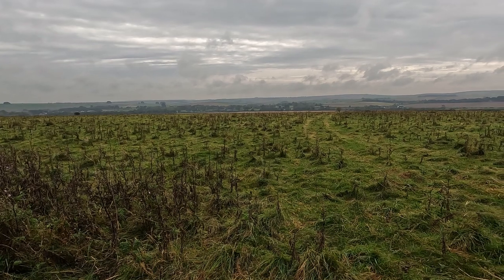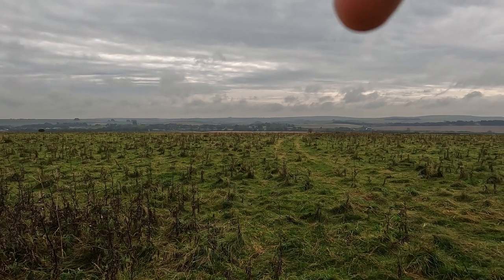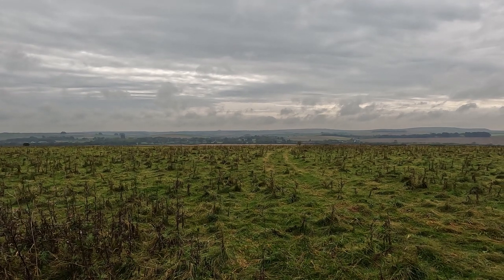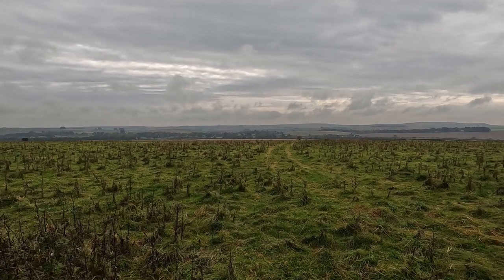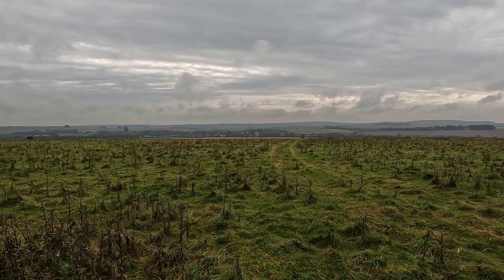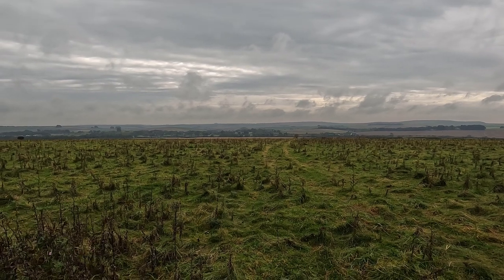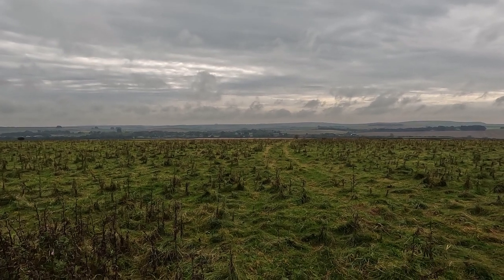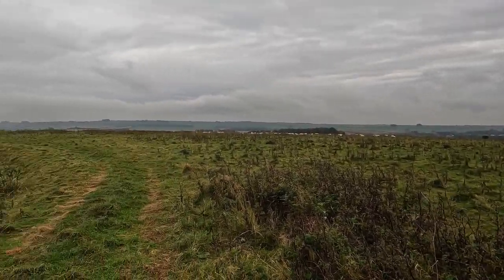Today we are in search of the proto-pyramids of Europe — the evolution between these ancient mounds and the Egyptian pyramids. And I don't know if you can see it there in the distance, but there is a structure called Silbury Hill, which we will be visiting in just a moment. It looks like an absolutely massive, towering green pyramid in the distance — quite a sight from here. We will be up close in person to this ancient, prehistoric, man-made proto-pyramid in just a moment. Stay tuned.